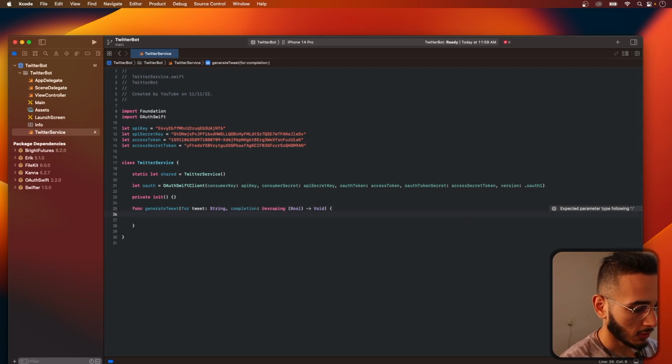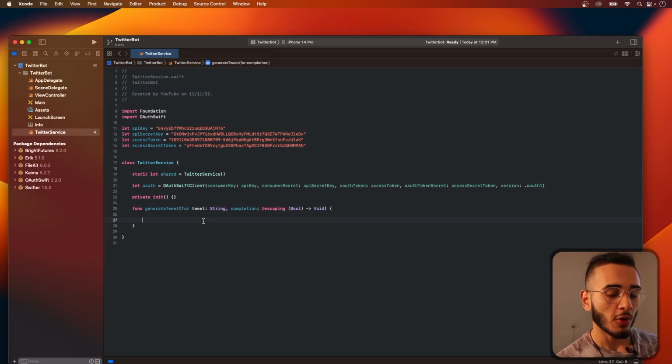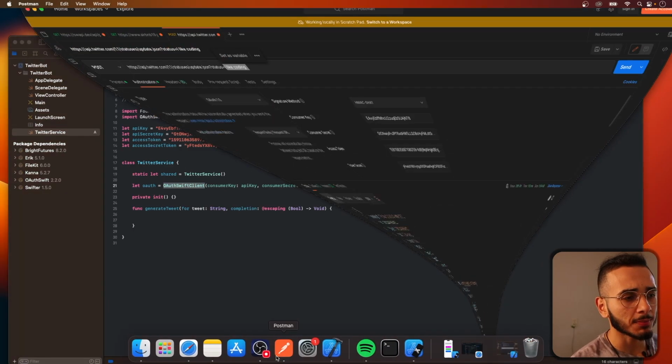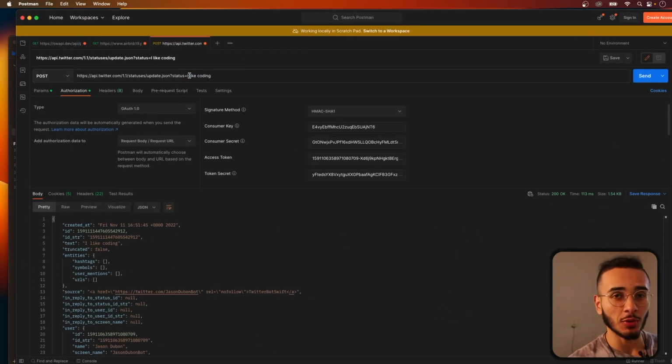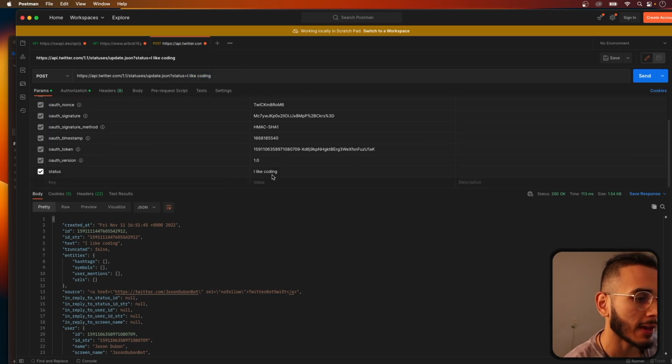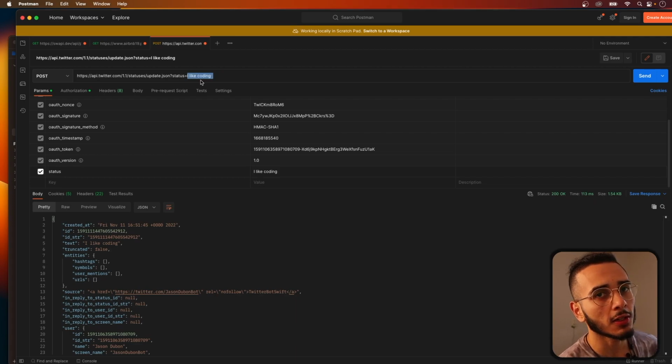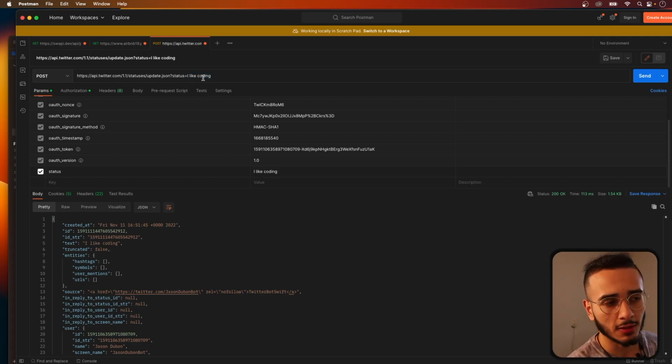All right, what else do we need? Before we can call the function that's going to post this tweet, we have to do something special, because Postman is doing a lot for us. Something it's doing that we don't even notice is taking this status parameter and encoding it for us, because you can't just send the status like this in the URL request.